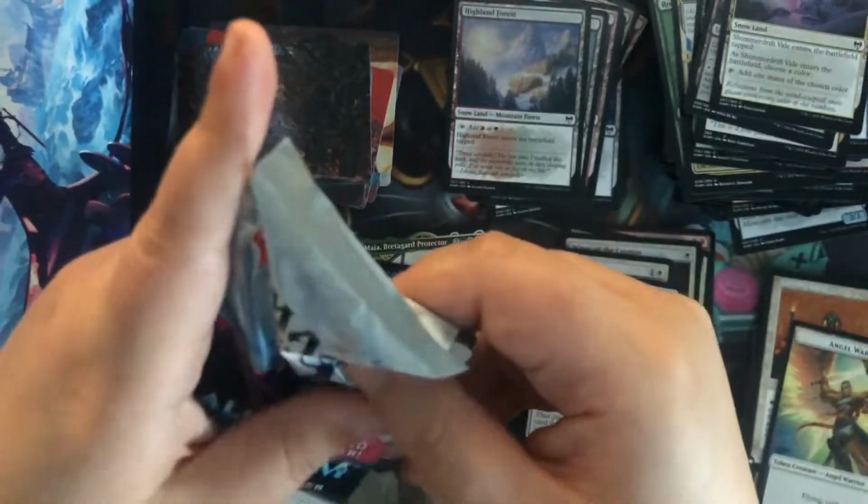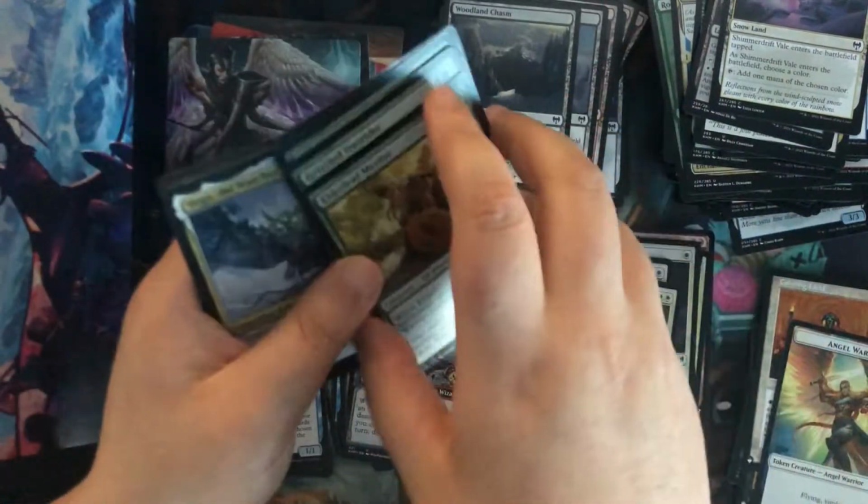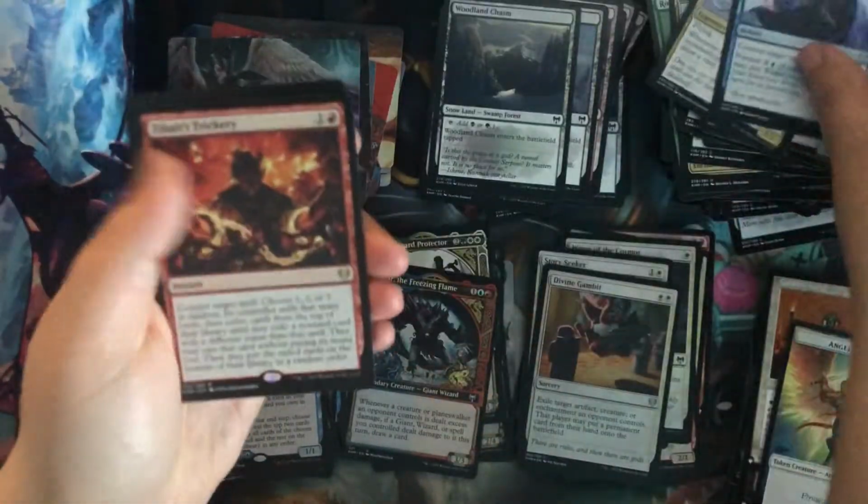Alright, let's see what else is in here. Alright, so our art card. Our Snowland. Got a Vega the Watcher, saw it coming, and we got a Tybalt's Trickery.